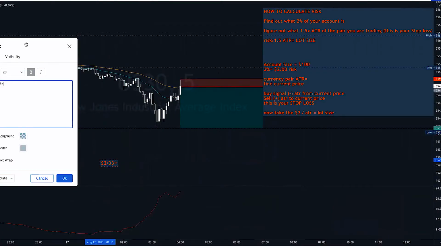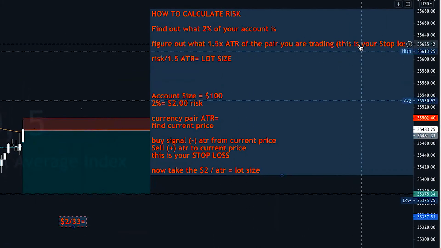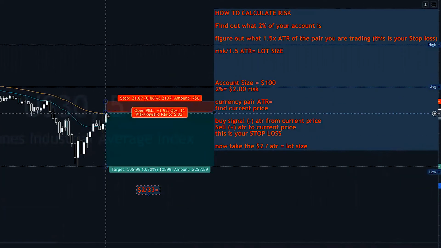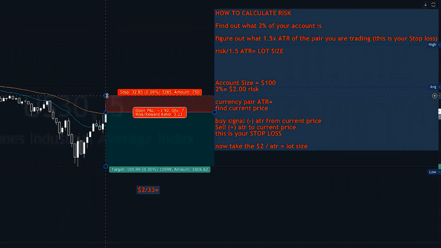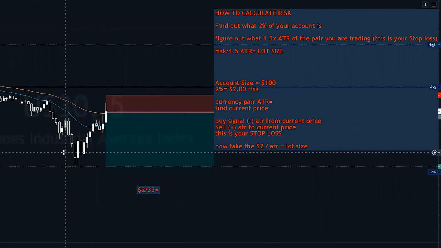Now, before we continue, this is your stop loss. 33 is your stop loss. So that means when I want to enter this trade here, I want to have my stop loss 33 pips away. So if I'm going to sell, I want to do this and come up 33, the sweet spot. Oh, that's 32, 33, right? 33. Now, how do you find your lot size?